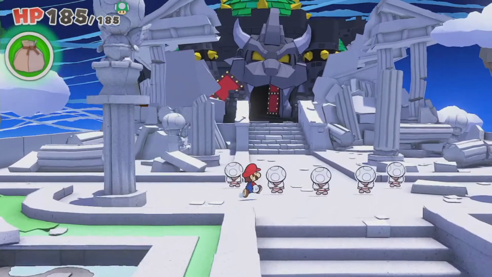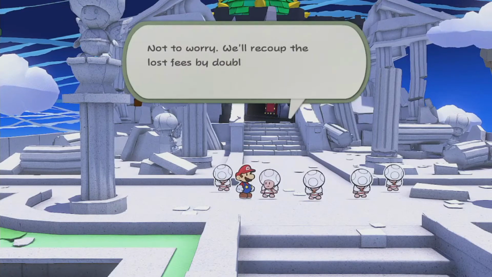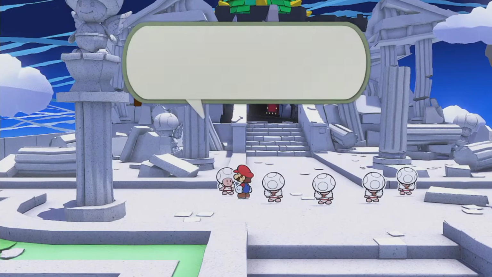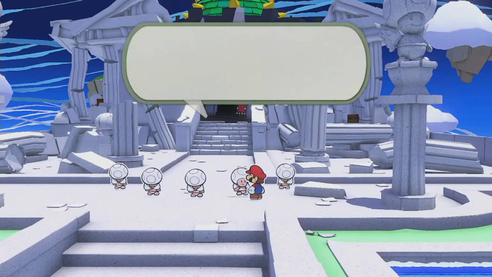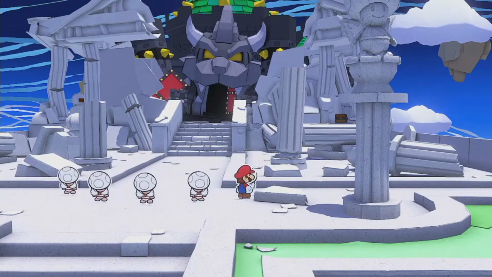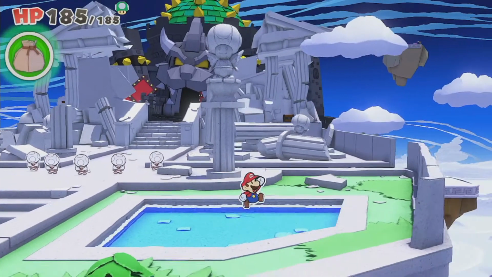Let's talk to his eyes. Not to worry, we'll recoup the lost fees by doubling the rate on the next visit. Wait, now we have to work? Why did we just let them leave? Did we all learn a lesson? I learned a lot about sleeping and mopping. I trust you enjoyed our hot sands. Please come again, Mario.